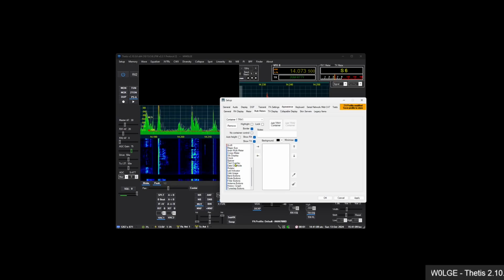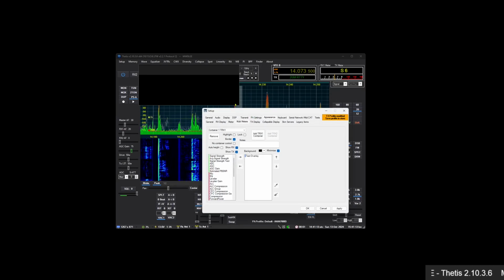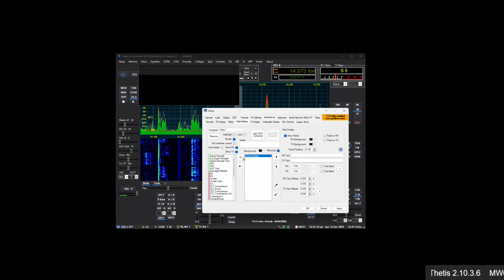Text overlay allows you to create your own UIs and things, and there's a whole video on what this can do. So you've got some text that you want to display in receive mode, and some that you want to display in transmit mode. Like that.